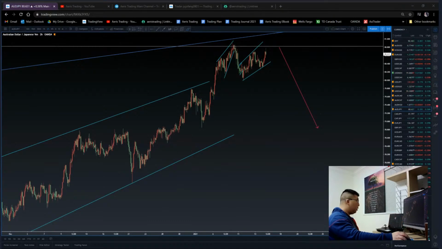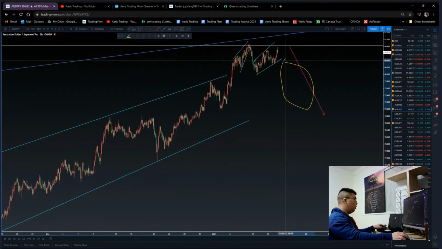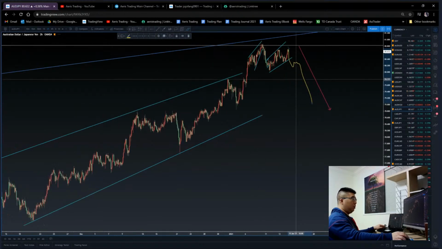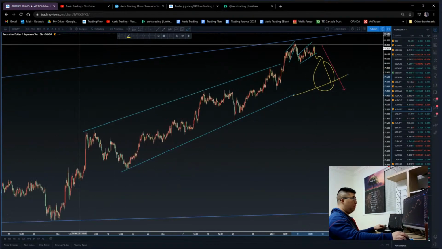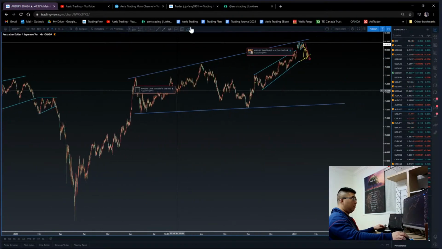Let's continue here. So that's what I see on Aussie Yen. Okay, I still see a lot of potential here. Just want to see a structure complete here, if we can break out followed by a small continuation. Even the trade just down to the lows of this is already very good. But if you look at where the price is now, certainly the downside potential is pretty promising, right?